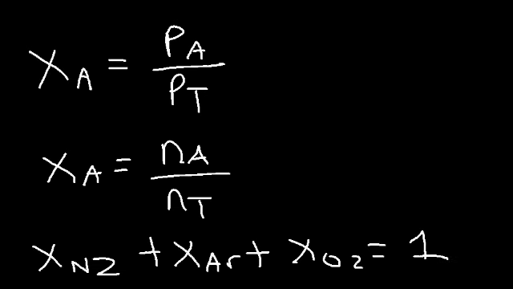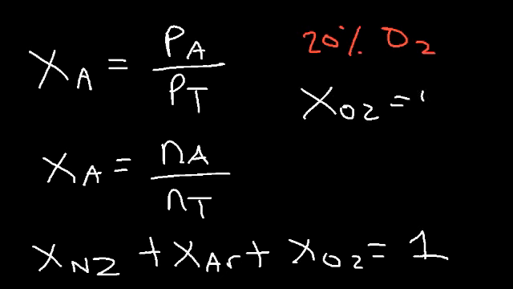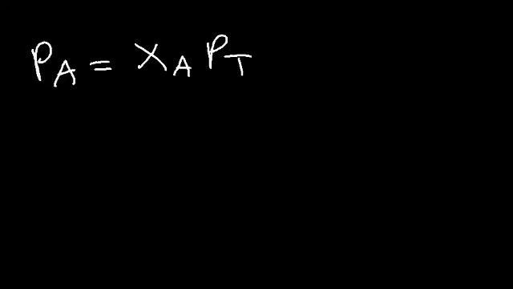The mole fraction is basically the decimal form of a mole percent. So you know how you have mass percent and volume percent? Well, you also have mole percent, and the decimal form of mole percent is mole fraction. So let's say if 20% of the gas molecules is oxygen, the mole fraction of oxygen would therefore be 0.20. Now, another thing you need to know is that the partial pressure of a gas is equal to the mole fraction of that gas times the total pressure.